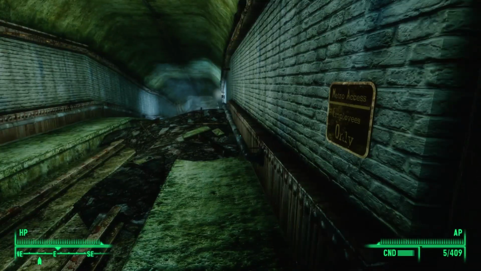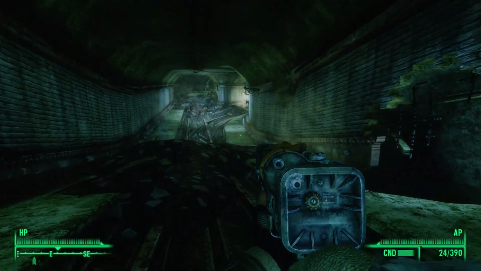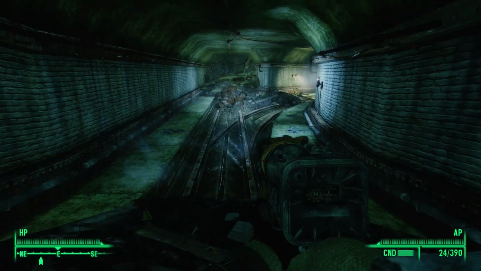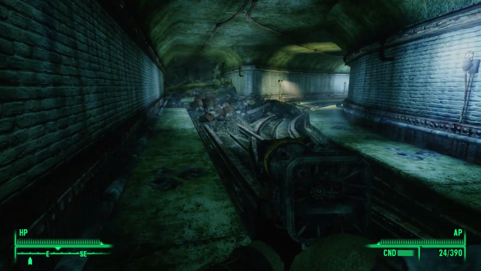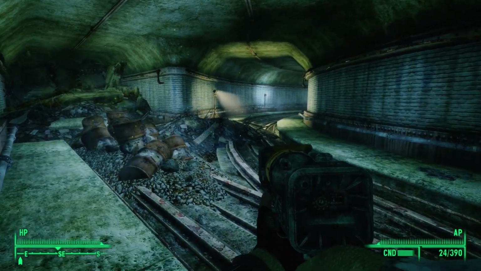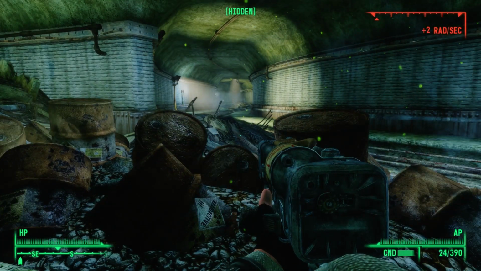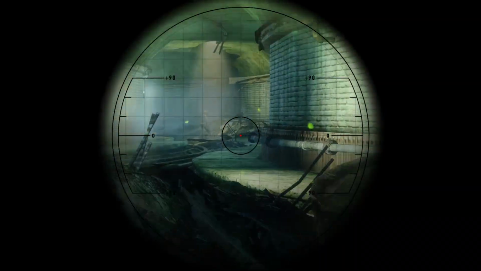We can head out the door and turn east. Here we find a broken nook in the wall with another skeleton and a big pile of radioactive barrels sitting right on the tracks. It's no wonder then why the utility workers here likely went feral pretty quickly. Here we find the next ghoul.